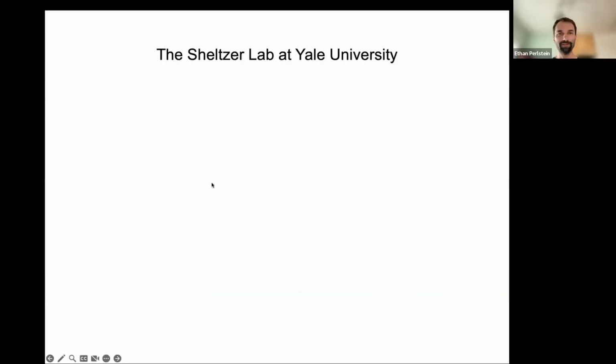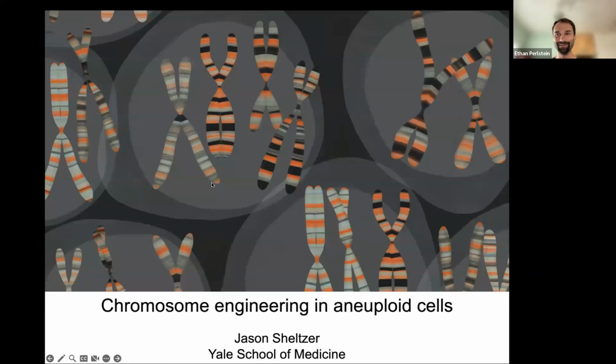How about this featured image? Where did that come from? Was that your design? This was a professional illustrator whose name is Julia Cool. She generated it as an image of aneuploid cells. You can see the cell has 4 chromosomes, for instance. Looks great for Halloween as well. Anyway, go for it.